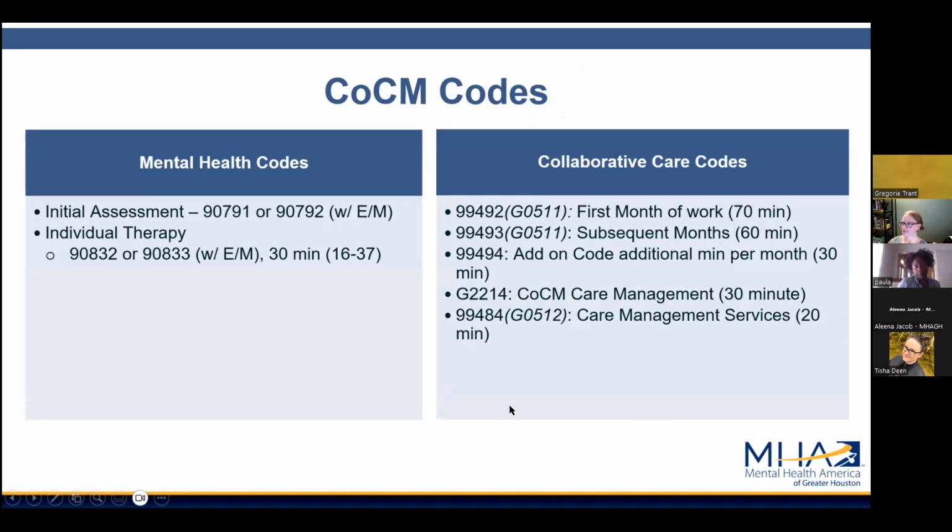So we're going to talk today about these codes, and we're looking at them again. I know I showed you a few slides ago. We're looking at collaborative care codes. And when I have the G codes on here, those are the codes that are used under Medicare and often for FQHCs. It depends on the state.